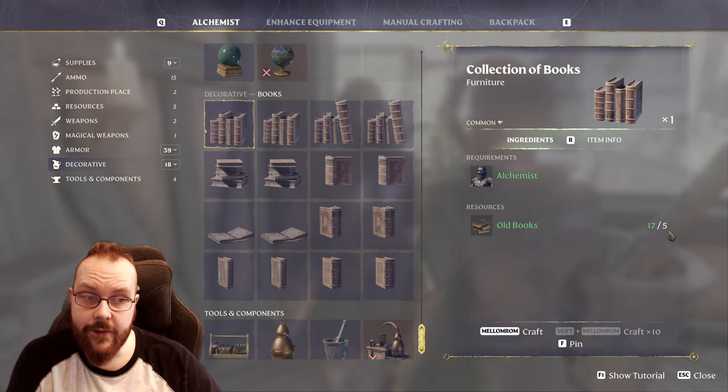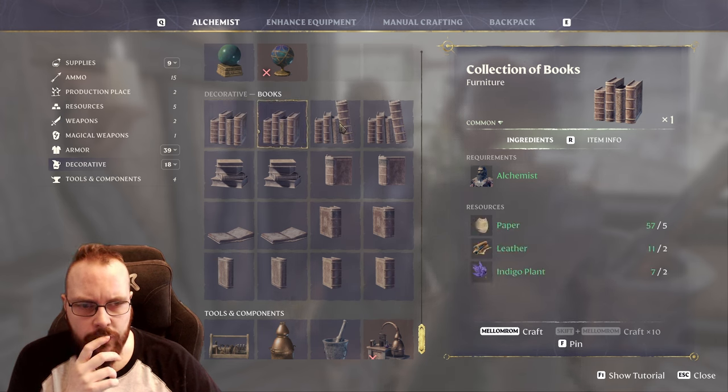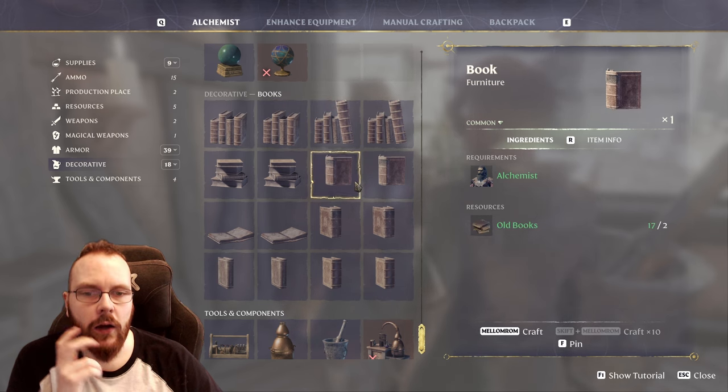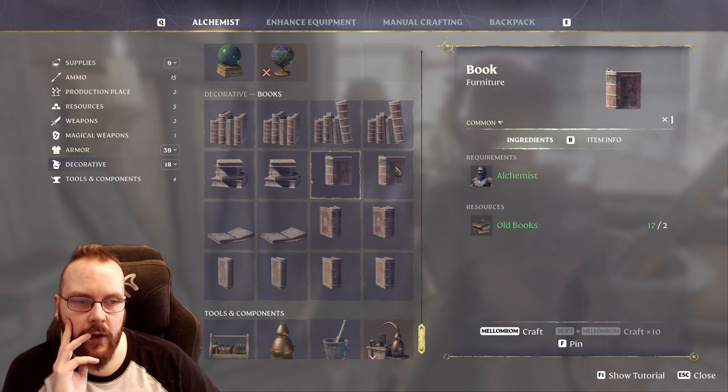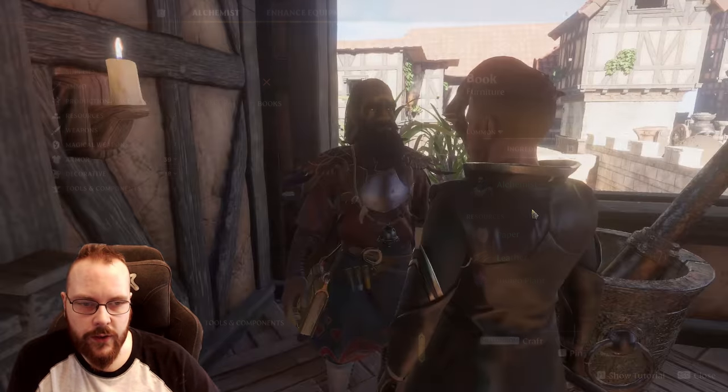I mean, I have 17 old books. So what now? Old books. Collection of books. Paper, leather, and indigo plants. All books, paper. Okay, there's multiple crafting recipes. Like, either you could just have old books or you could actually create them. There's a lot of actuallys in here.